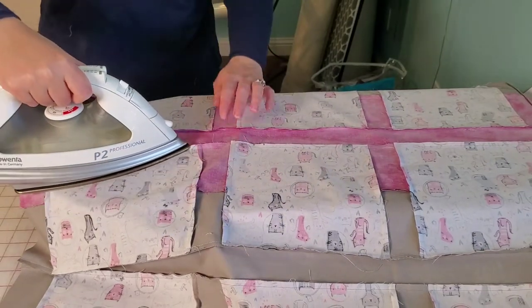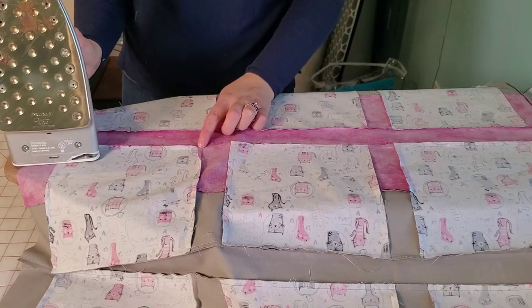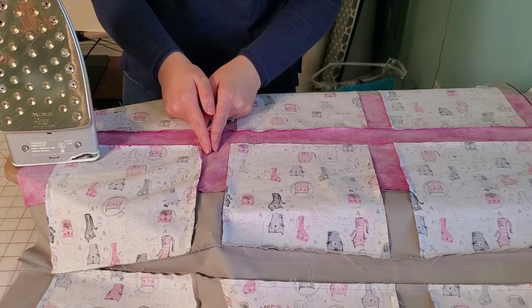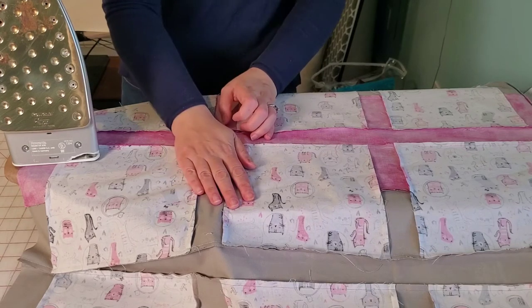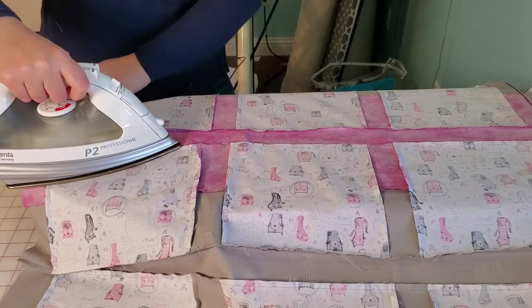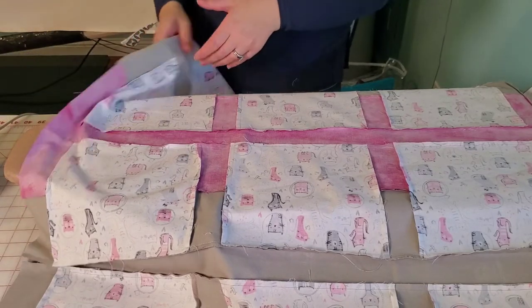You always press to the dark side of your fabric. Something I just noticed — this is actually turned. If I'm doing this right, I would come in here with my seam ripper, pop this seam, sew it from here to here, and flip this back down. I'll do that later, but that's how you repair twists. Otherwise, when you quilt, it's going to create a bubble in the back of your quilt. So this is another thing we want to go ahead and fix — something I used to not do, and I had a whole lot of messy quilts when I was in college and middle school.